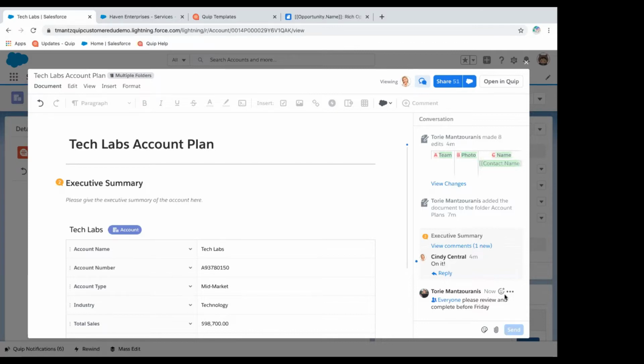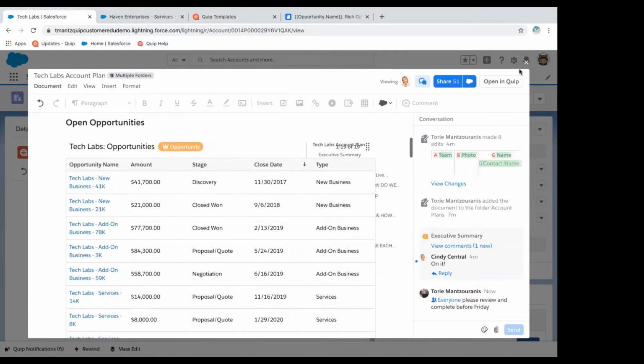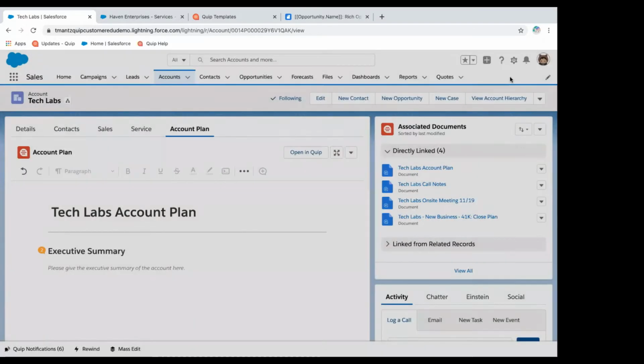So it's just really creating this transparent environment, and I'm making all of these changes within Salesforce. So we have the ability to absolutely just build this out, and then when I'm done, I can close this out and continue working. So one of your goals is to pull folks to spend more time in the Salesforce platform itself. This is a really powerful way to do so.